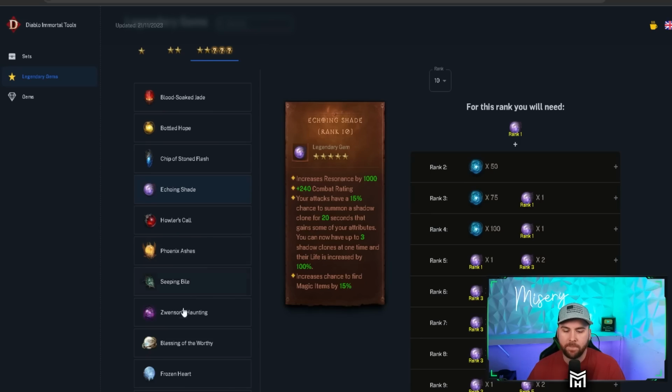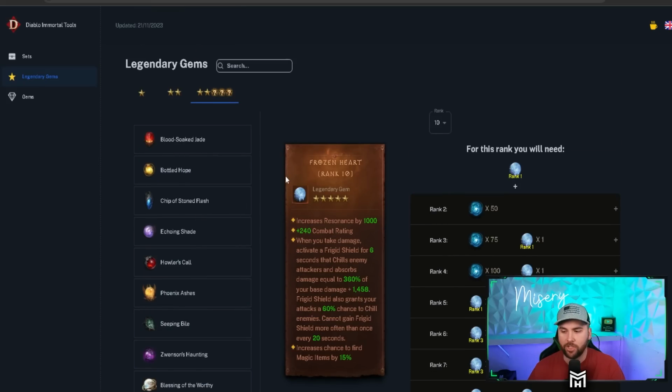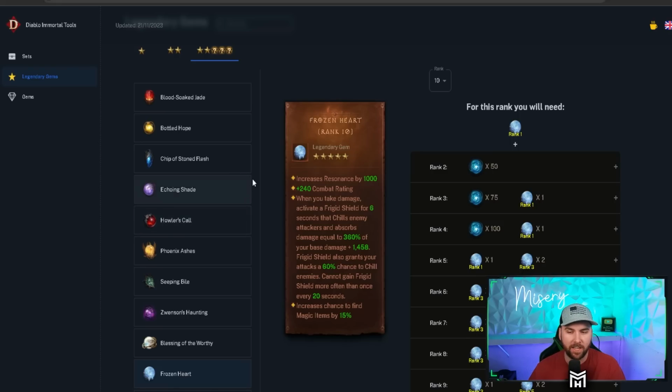Frozen Heart. This legendary gem used to get absolutely shit on for the longest time until people realized how good defense is in the game, because if everything does damage, then everyone has high damage, but not everything gives you defense. So Frozen Heart: when you take damage, activate a frigid shield for 6 seconds that chills enemy attackers and absorbs damage equal to 360% of your base damage plus 1,458 damage. That's a lot of damage. Frigid Shield also grants your attack a 60% chance to chill enemies. Cannot gain Frigid Shield more often than once every 20 seconds.